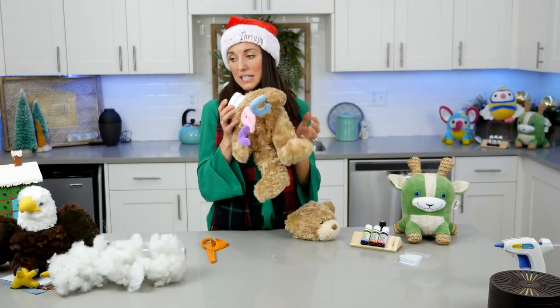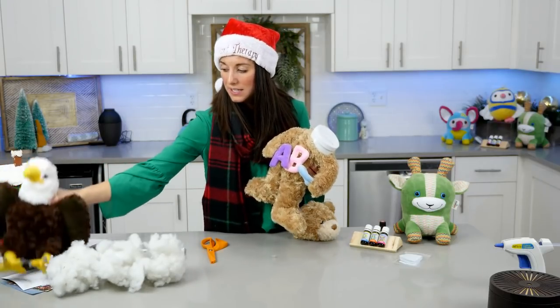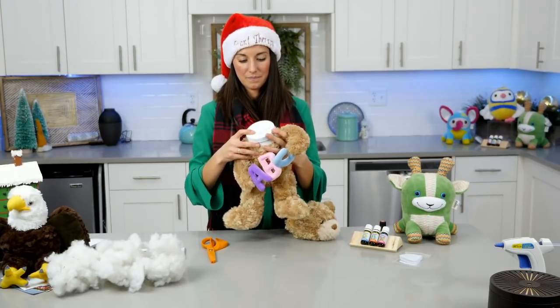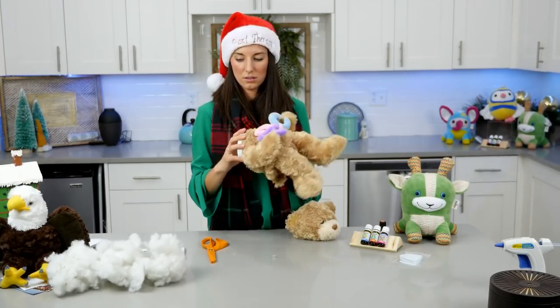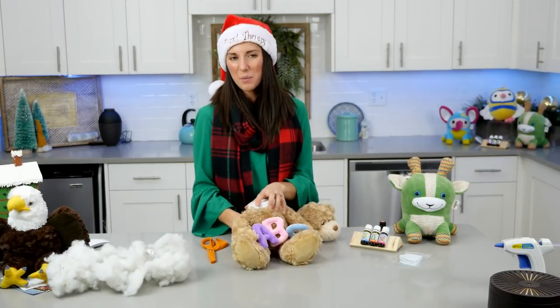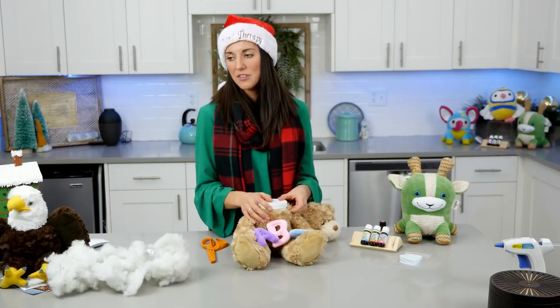Lisa says she really wants to do this - is it glass? Any concerns with it breaking? This one's not glass, it's plastic. The one on the Eagle is glass, but I believe this one is just an old coconut oil jar. If you could put some cotton around it, I wouldn't worry too much about it breaking - but if it's a young child, you can always be better safe than sorry.